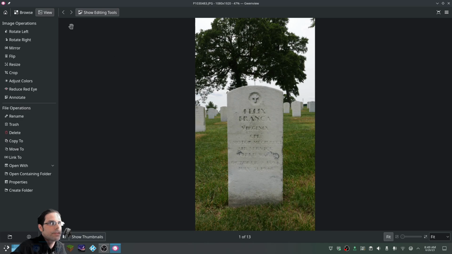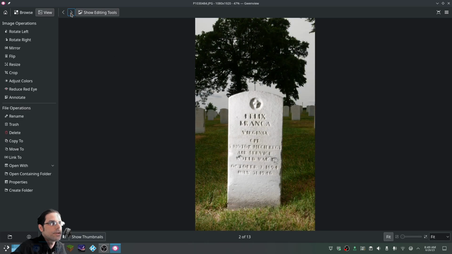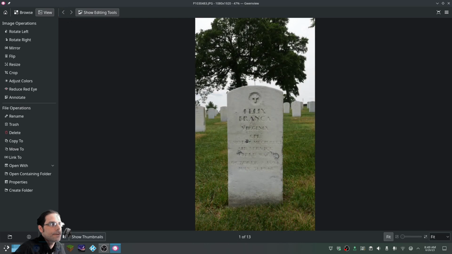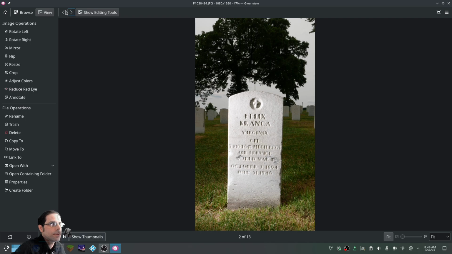Here's one without the flash, and here's one with the flash. Here's another version. I took a couple snaps there, but you can see some of this down here is a little bit tough to read. But with the off-camera flash, all that lettering comes out. This is why I often take pictures not using a cell phone, but using an actual camera with a flash. But you have to set up the flash in a specific way. Maybe I'll show a little bit of that video towards the end of my stream here.